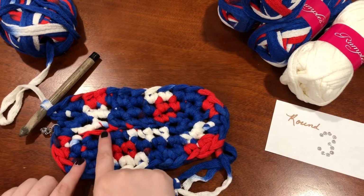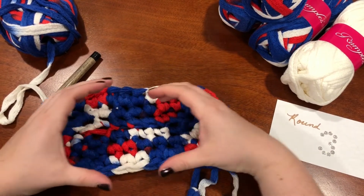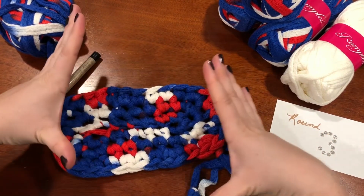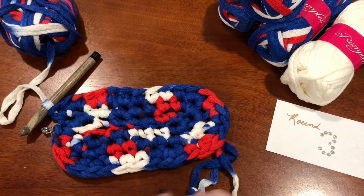So you can see we have this nice base here. And then we're increasing around the sides to make this grow this way instead of completely everywhere, because we have a nice oval shaped base for this tote.